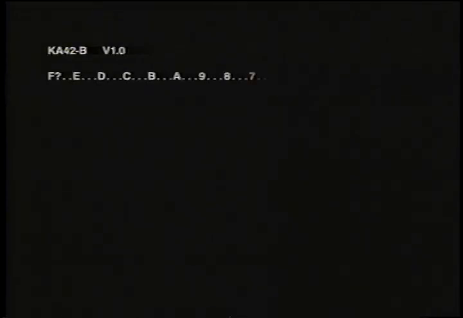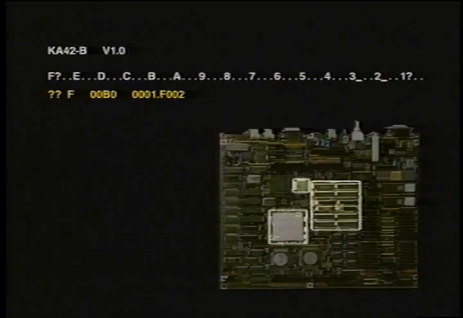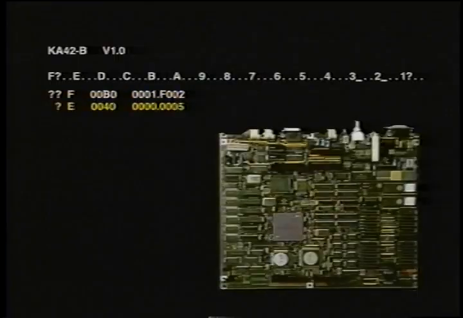If the power-up test finds an error, more information is provided for that device. Fatal errors are confirmed with a double question mark. In this case, the monochrome circuitry has failed. The KA42 system module must be replaced. Soft errors are flagged with a single question mark. Soft errors do not appear in the power-up countdown.